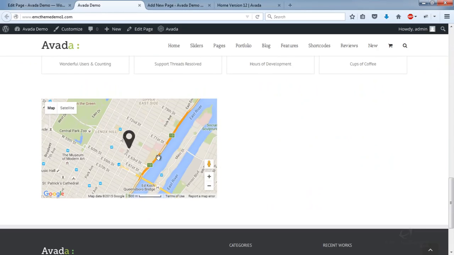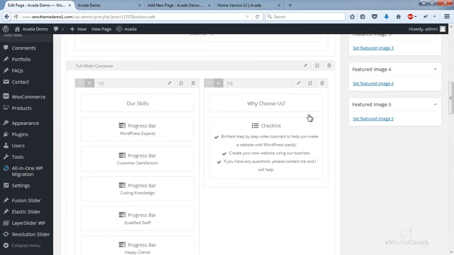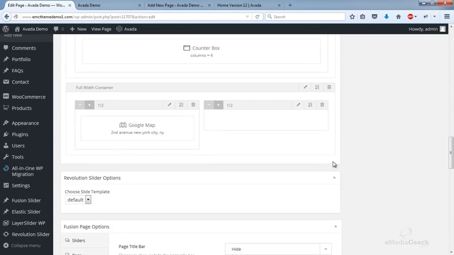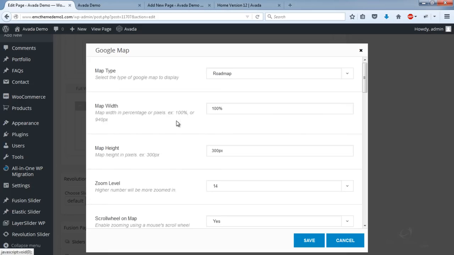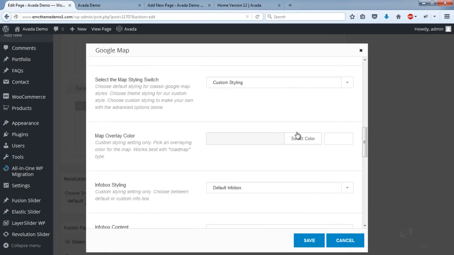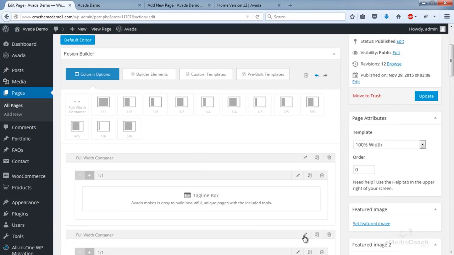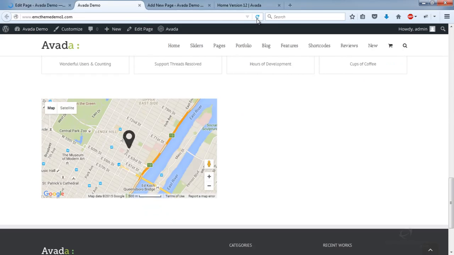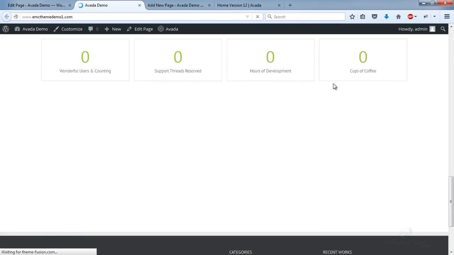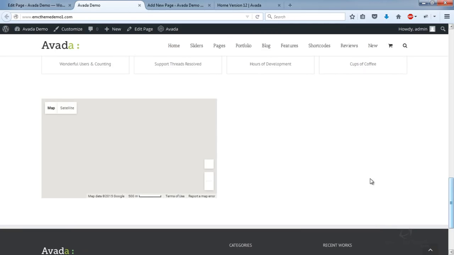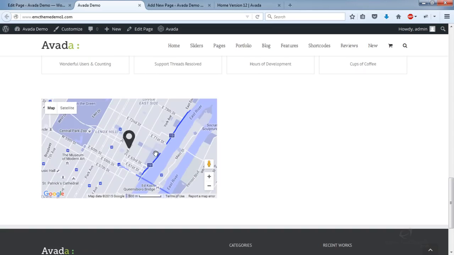That's really good. Happy with that. So now if I change that overlay color, you'll see how the look and feel of the map changes. There you go.